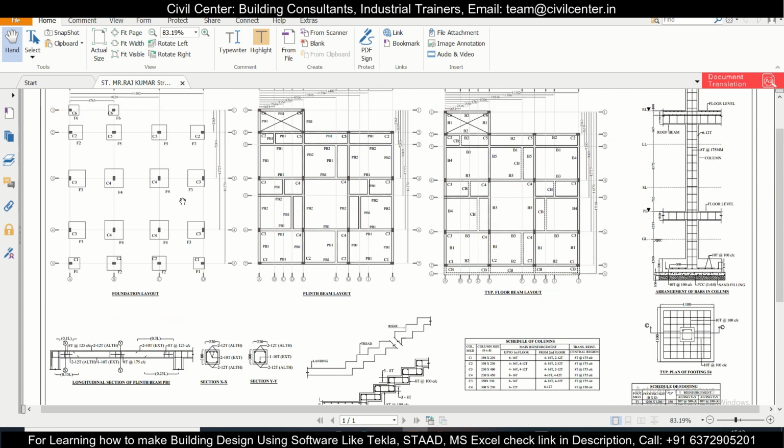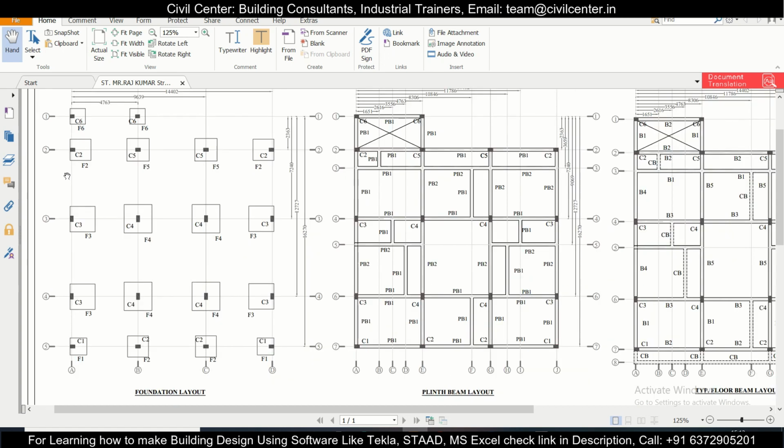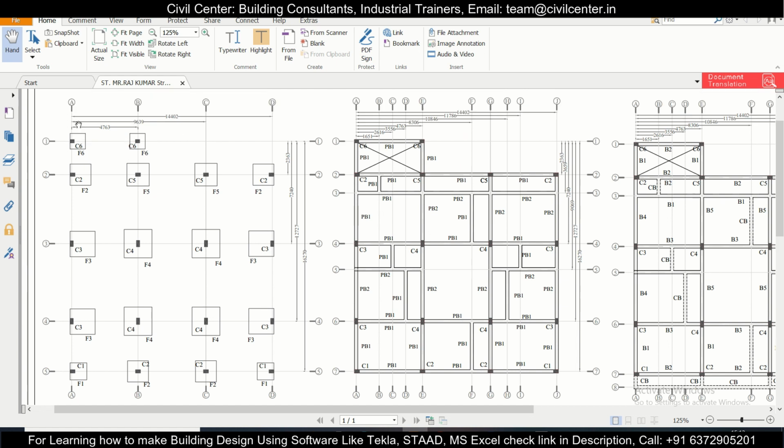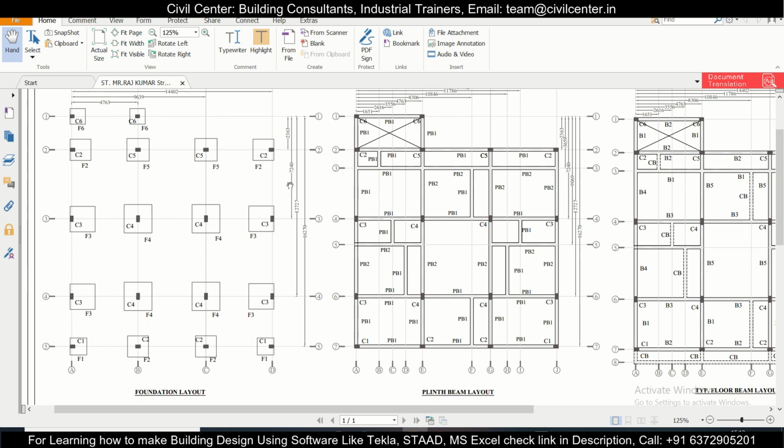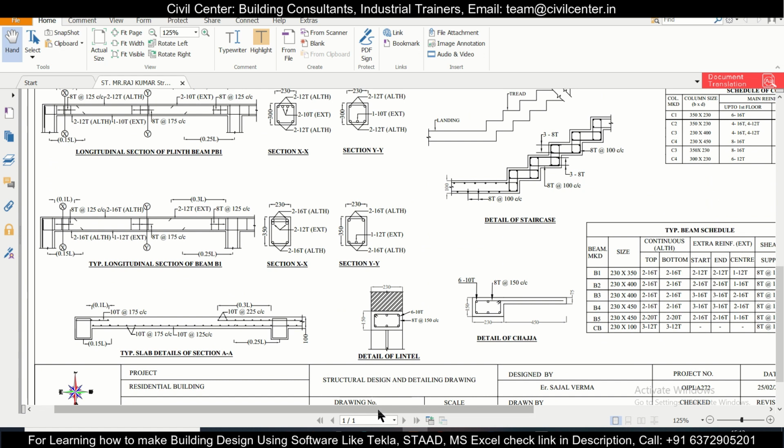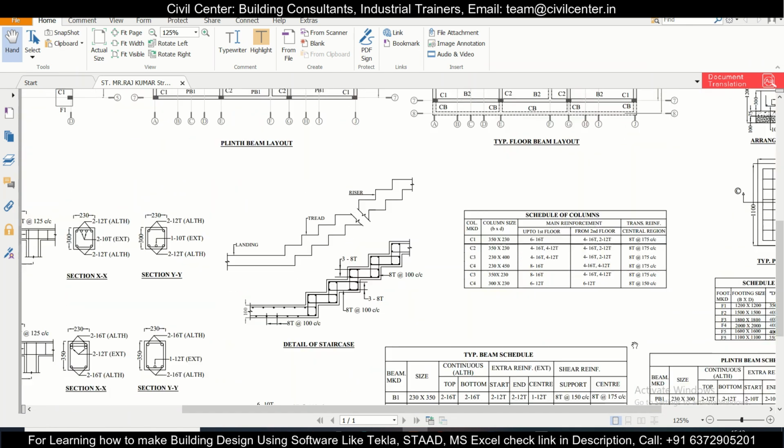So basically we have two things while going for the foundation layout. Let's discuss the basic steps of this foundation layout. When you have a building plot, of any dimensions, you need to measure that plot, and after measuring you need to mark the positions of the foundations in that plot before construction of the building. For that you need the foundation layout, in which the center to center distances between the columns are mentioned, and for the sizes you will have this particular foundation schedule.